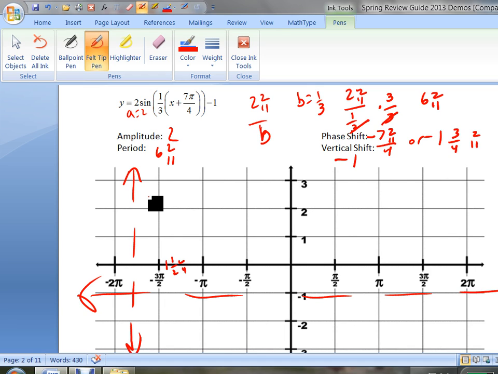Now you know that it starts at the origin, and the ending point is 3 pi away, because you can't draw the whole thing on here because it's too big. So you draw half of it, which is 3 pi. The amplitude is 2, so halfway in between, which would be right here. You put your mark there, and 3 pi away. This is 1 pi, 2 pi, and 3 pi. So you draw your end mark right there. And the way to graph half of it is you go up like that, and come down like that. And that's it.